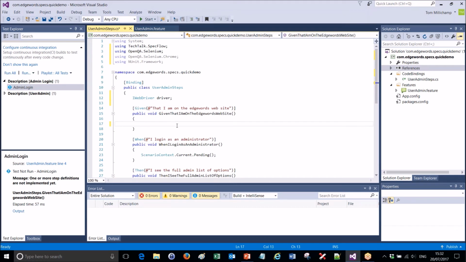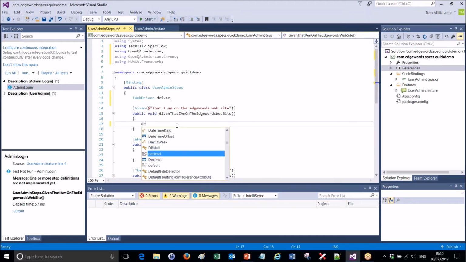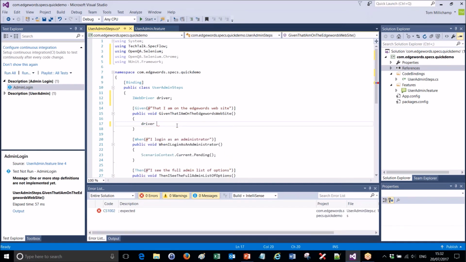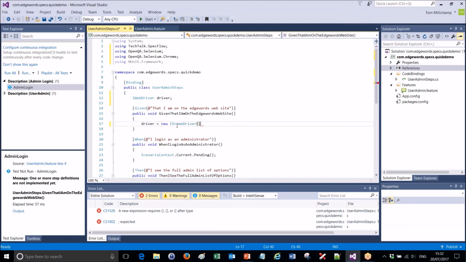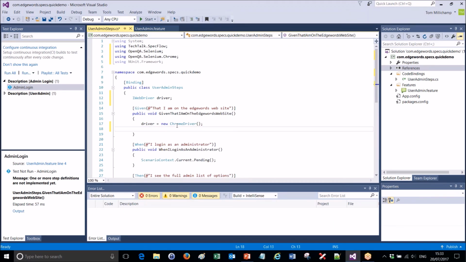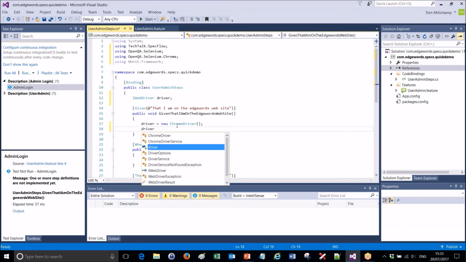Right, so let's go to our method. Here's our first method, or our first step definition. So first of all, let's instantiate our Chrome driver, which will open up Chrome. And the next thing we need to do is navigate to our URL.